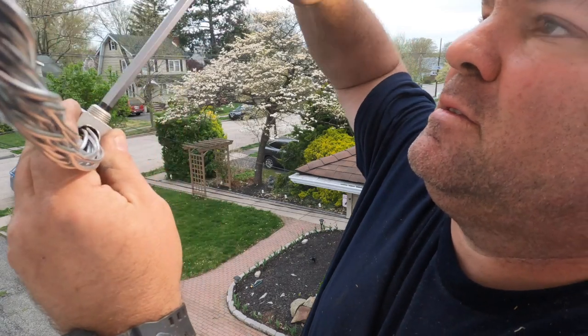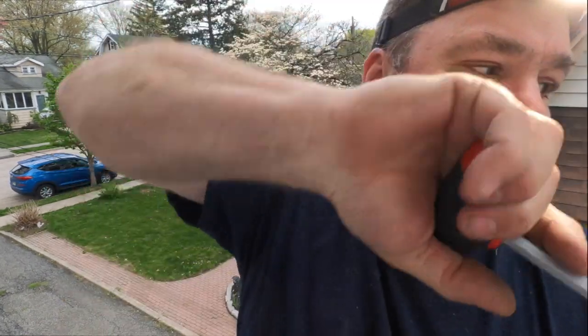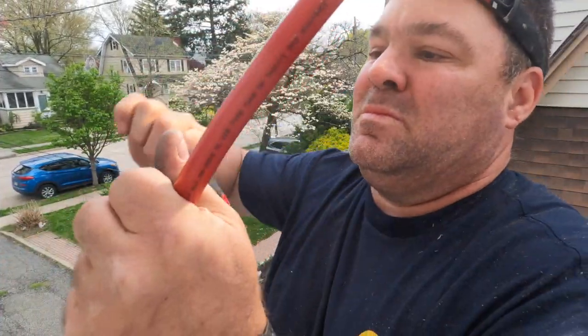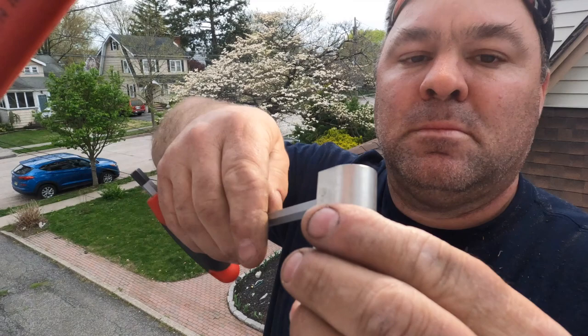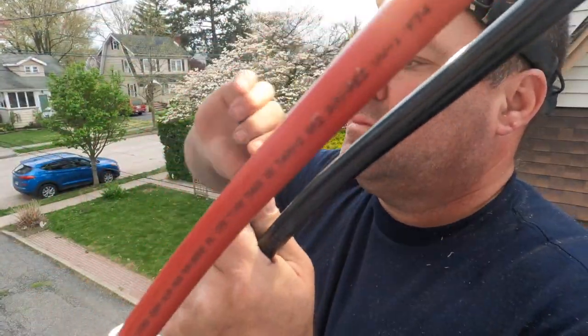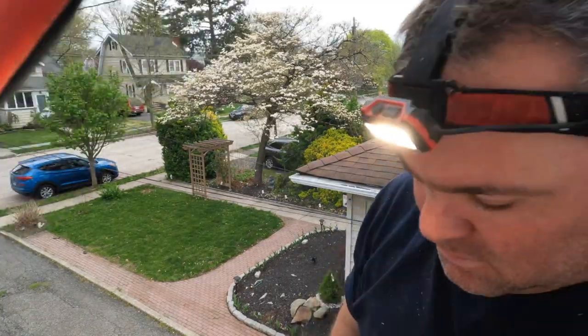These are the new service entrance cables — 4/0 aluminum — and I'm attaching butt splices sized for aluminum, which is what the code calls for on 200 amp residential services here in New Jersey. I'll move the ladder and stand on the roof when cutting back in, since I was in an awkward position. It's live electricity, so you have to be very careful — the aluminum siding conducts electricity. If you touch the house, you could get a flash, lose your eyesight, or get hurt.